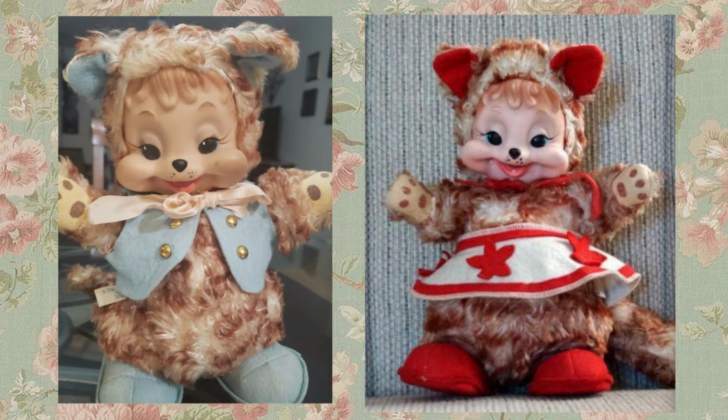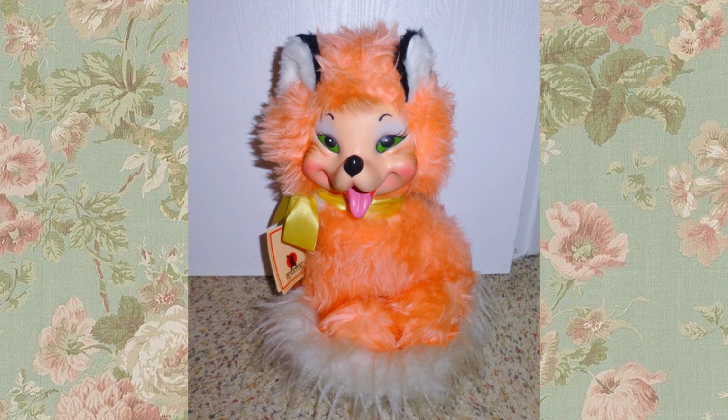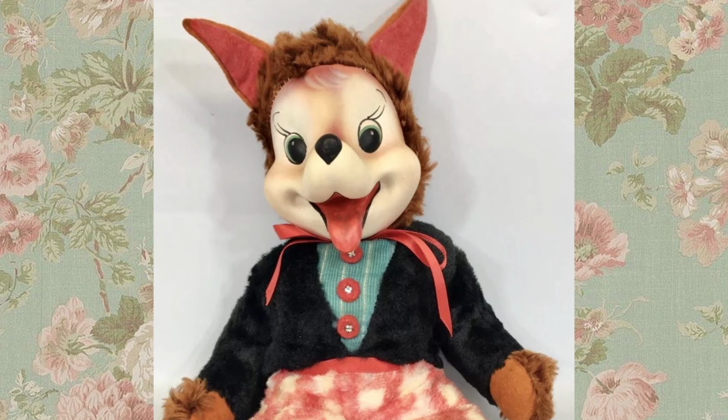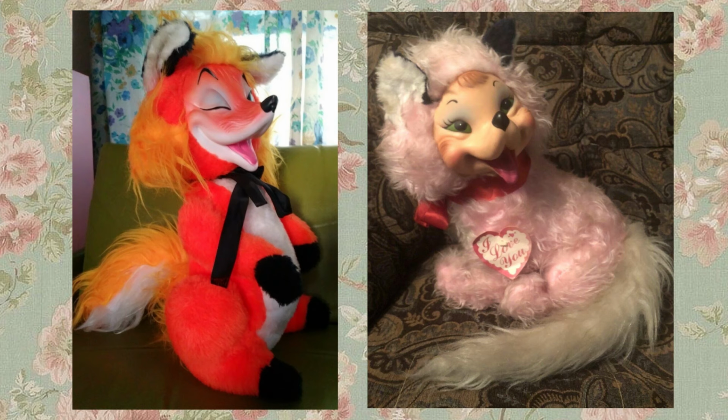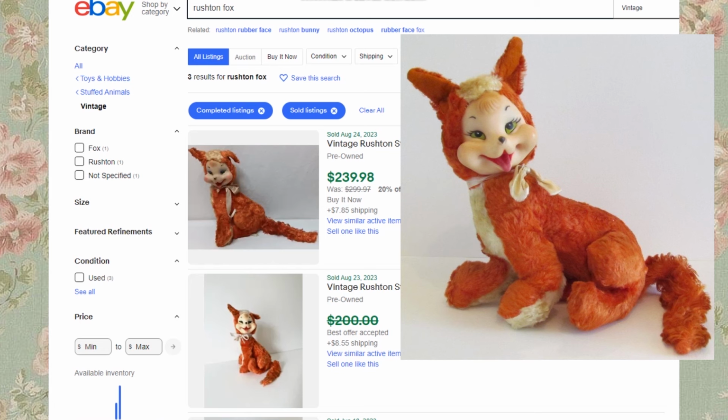Speaking of wild animals, Rushton also made foxes, and I love these. Especially this orange one. I know I keep making fun of the ones with extreme facial expressions, but it just works on the foxes. Almost all of them have their mouth open and tongue sticking out, and it just works. Of course, they just had to make one wink and make one Valentine's Day themed. The orange one, which I mentioned that I love, is from the 70s, which would make you think it's easier to find, but no, I haven't found any sold listings of this one. The only one I've seen sold on eBay at all recently is this darker orange fox, which is from the 50s. I have no idea why the older fox is easier to find than the newer fox, but if you're a Rushton collector and you know the answer to that question, let us know in the comments below.